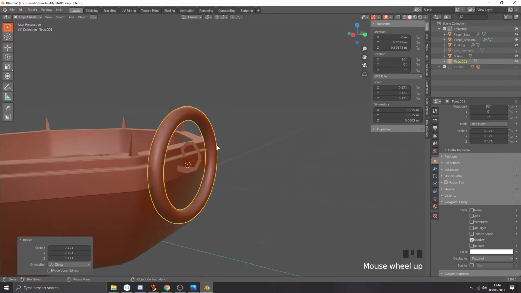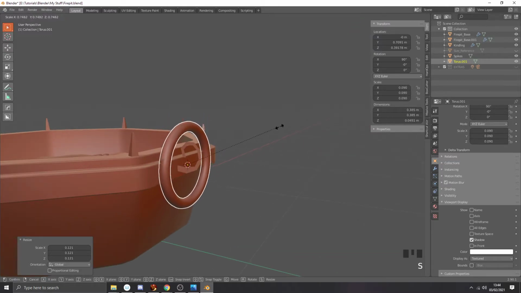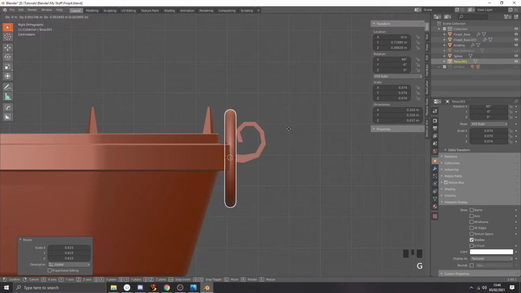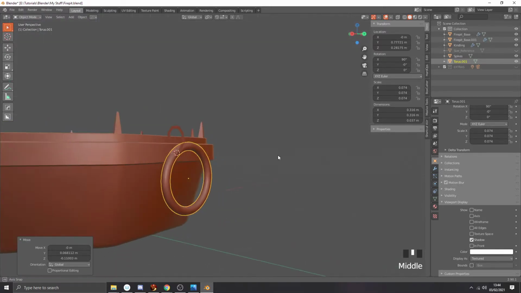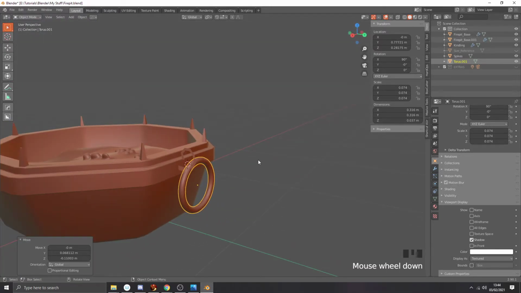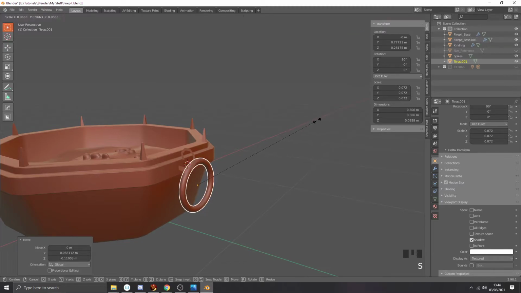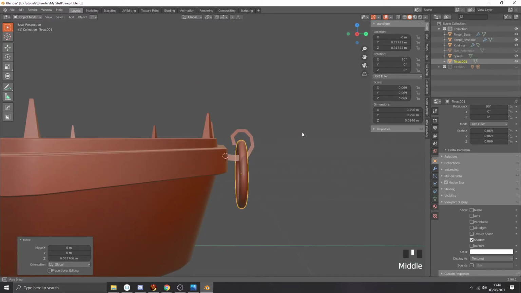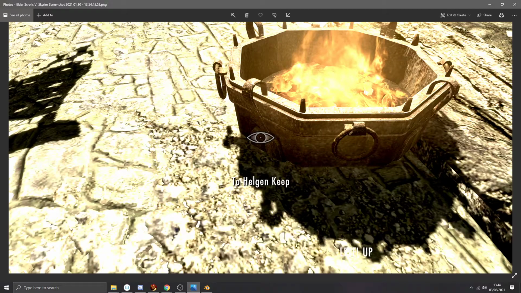Sorry about that, guys. I didn't want to feel as though I was cheating you guys by saying, "Oh yeah, I didn't do it," but if you guys want to go back and do it, you know, I don't believe that things should be that way. Okay, put it in there. Okay, maybe scale it down a bit more. GZ to move it up, and that's okay. So now we've got something better to work with.